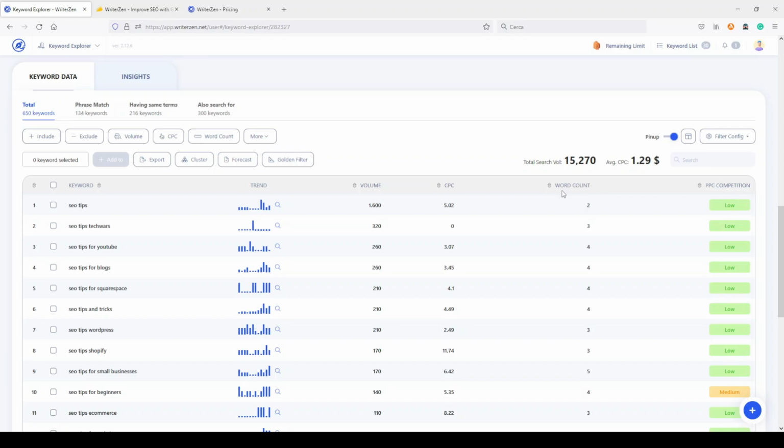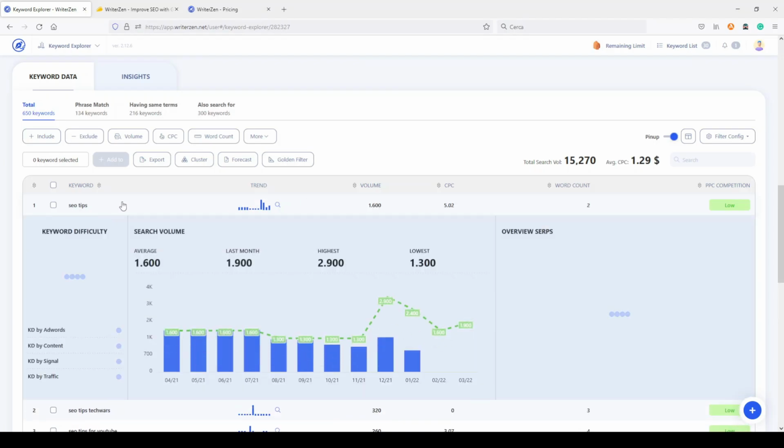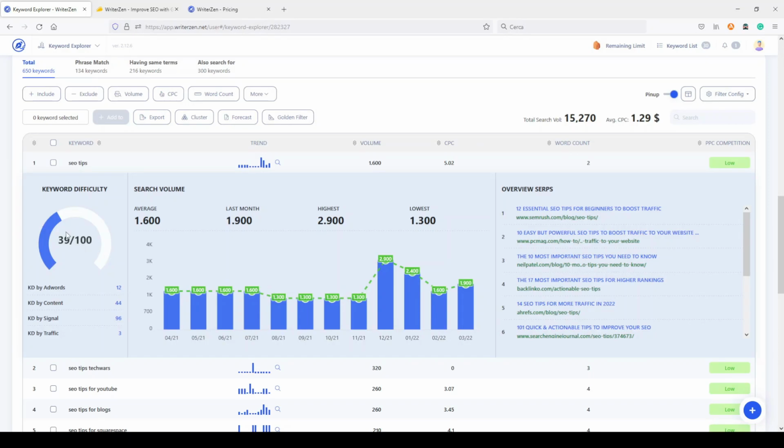We want to watch, for example, word count, because I usually want longer keywords. If you have a new site, a quite low authority site, it's very difficult to target a keyword like this with high volume, but very short, and I think the competition will be high.